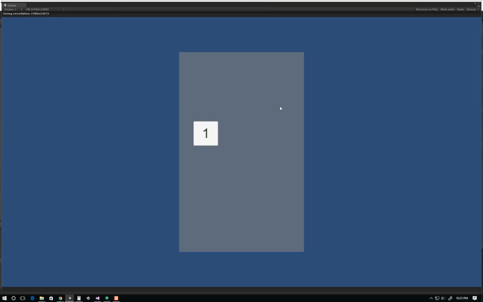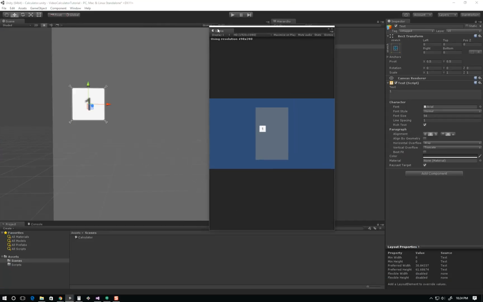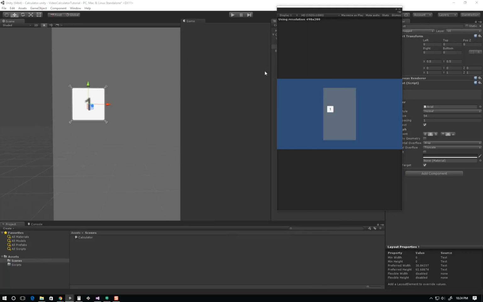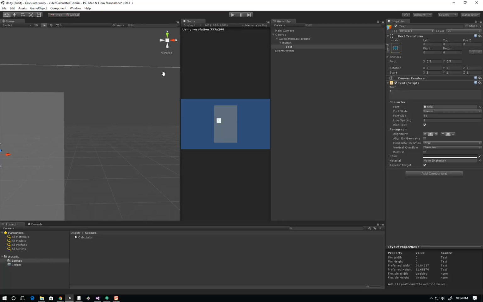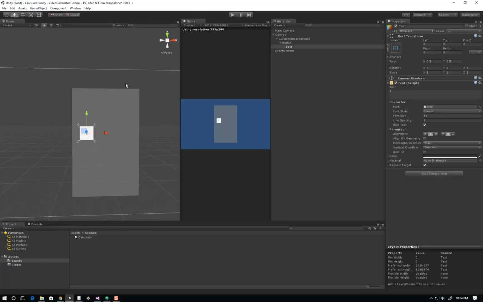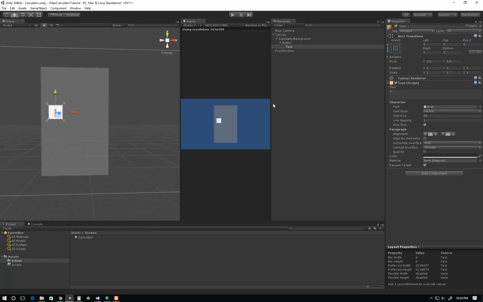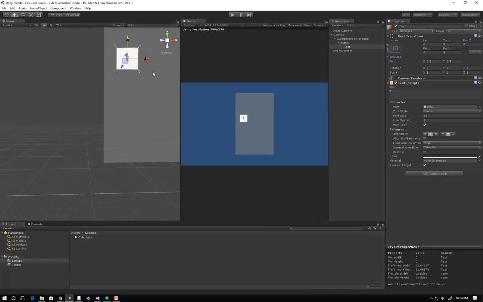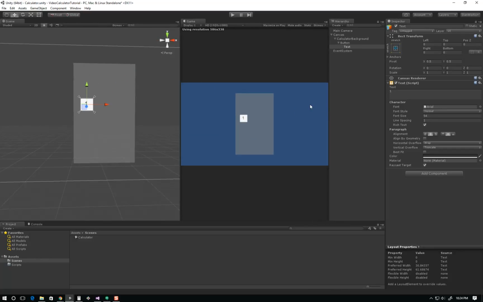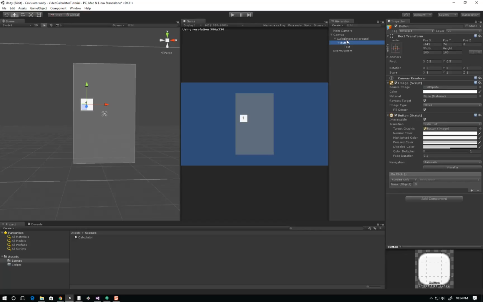There are other components out there, assets that you can buy, like Text Mesh Pro, which is really nice in terms of getting text in your game and making sure it stays at a really high quality. I highly recommend Text Mesh Pro. I use it in just about every project I work with. But I'm not going to get into that right now. So this will be my first button. I'll rename it by hitting F2. Call it 1. So that's my first button.